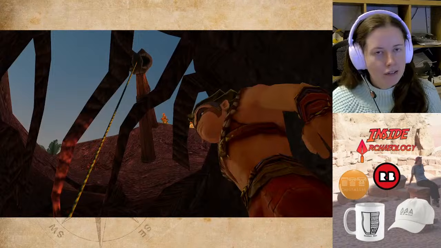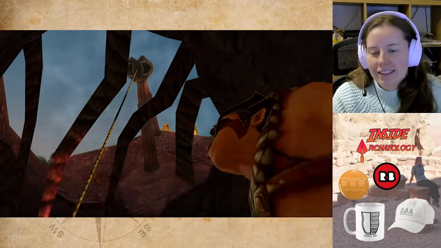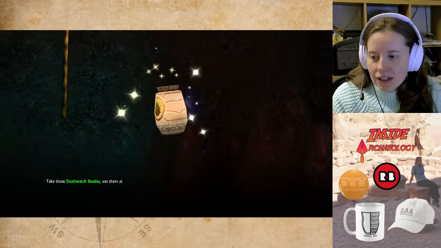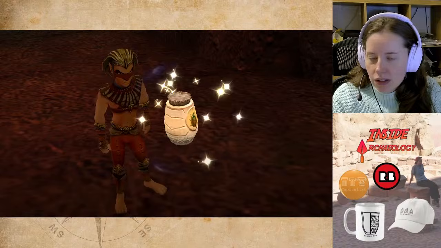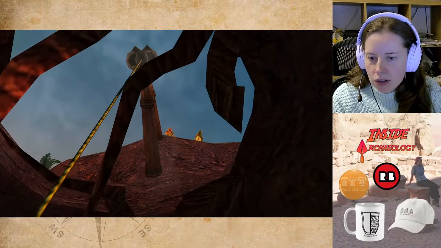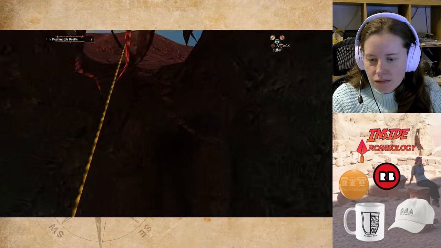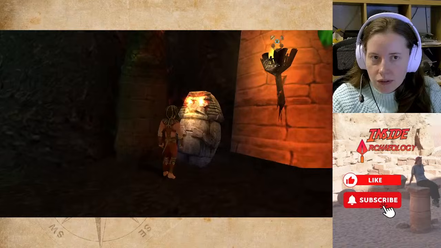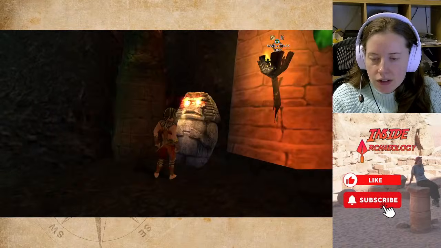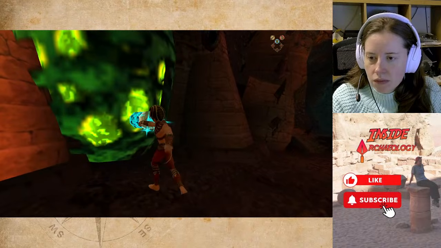I feel like if that had been left in the game, that would be harder to do. Take these Death Watch beetles and use them at the end of the cavern. You need to leave quickly before they explode. Ah, so it's a grenade. Okay. Right, well, we'll save. And then use item.